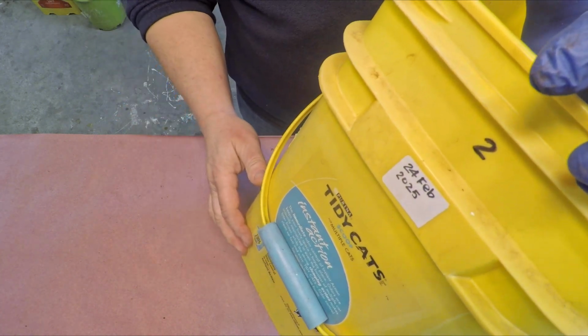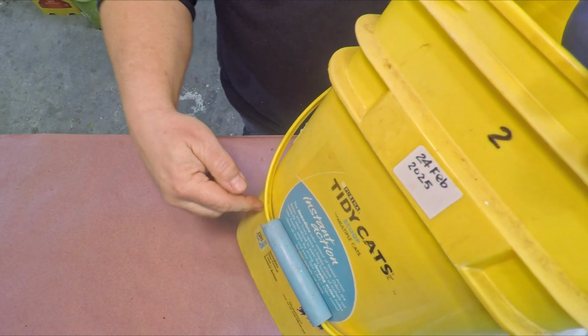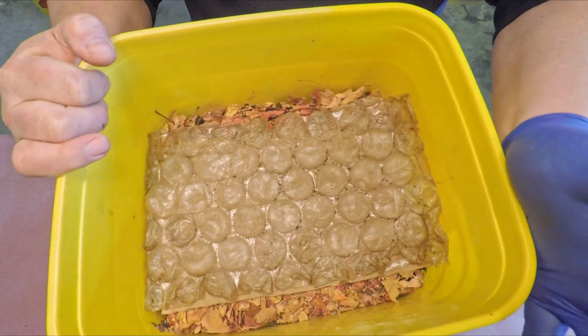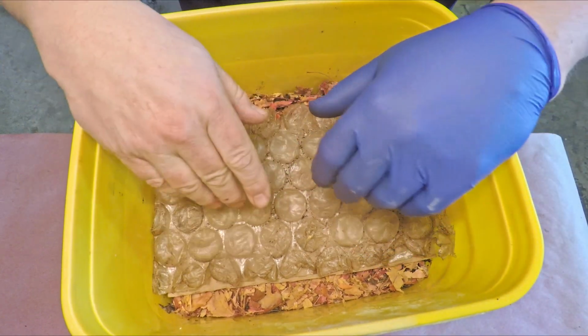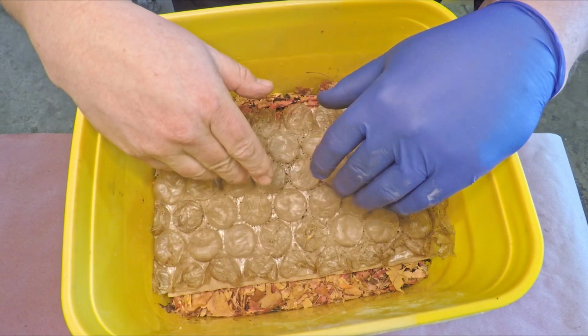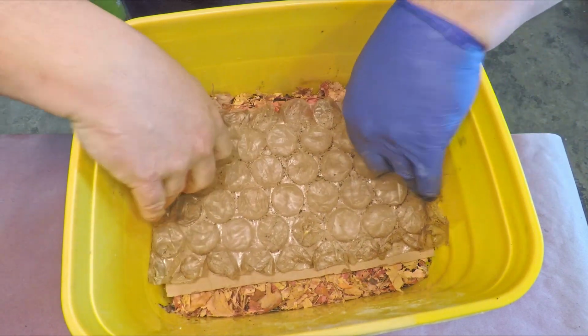Interesting little system. Hopefully they like cotton, because that's the only game in town as far as bedding goes. And you know, my idea for these was to be sort of a set it and forget it setup, so kind of let weeks go by. So we'll be trying to feed in such a way that there's plenty to tide them over for longer periods. But that's kind of what I was thinking for these 2 yellow buckets.